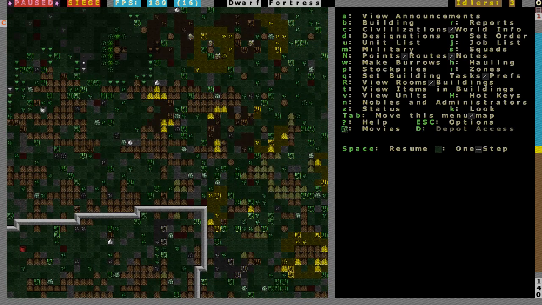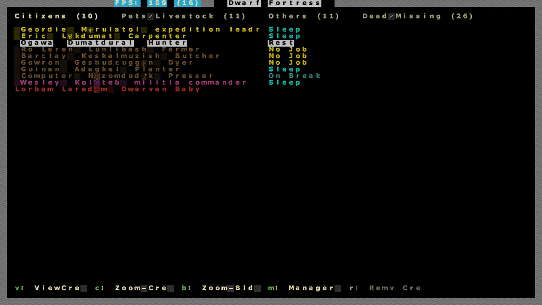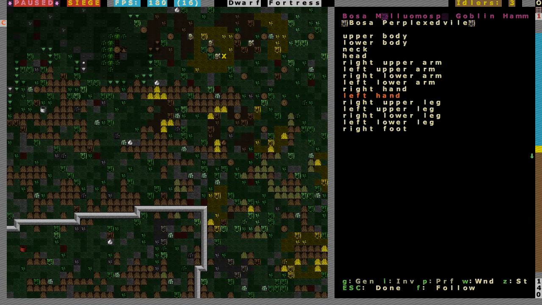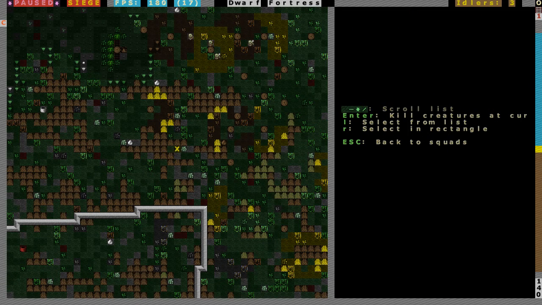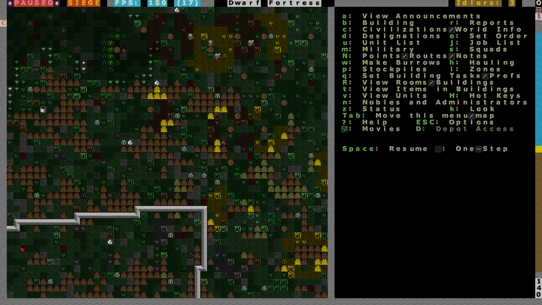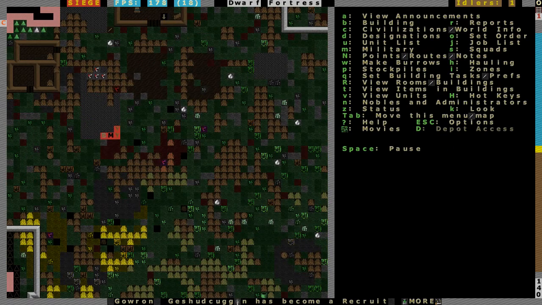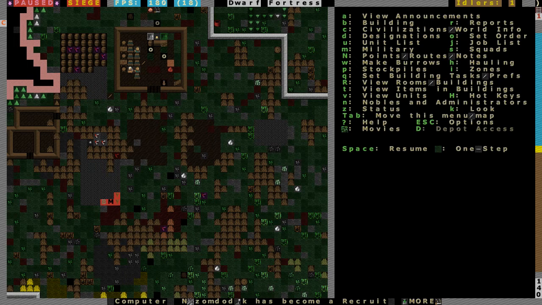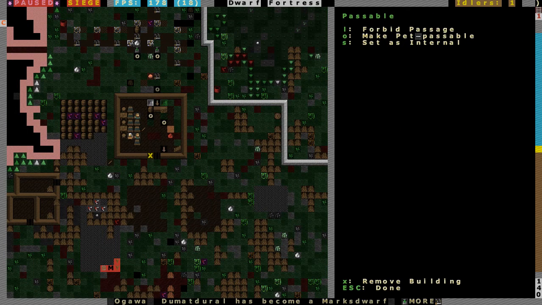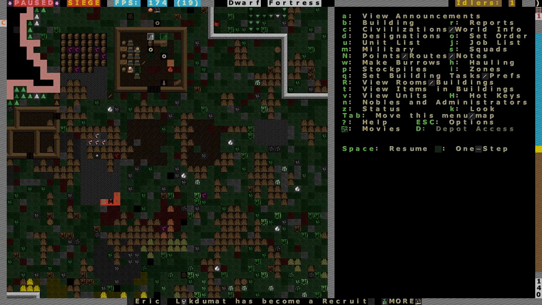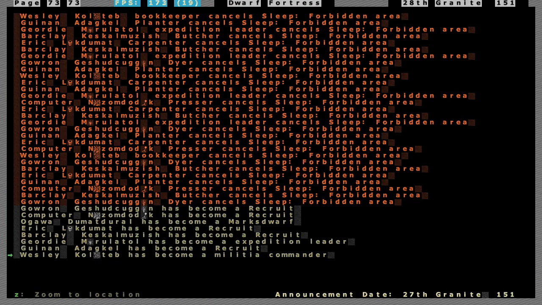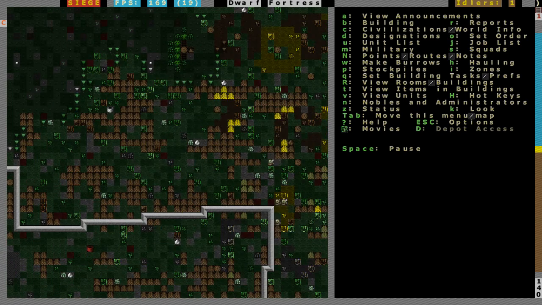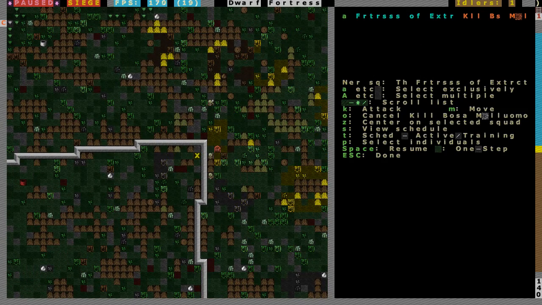Right. Where the hell have they gone? Goblins? Goblin Hammerman, where are you guys? Right. Squad, everybody who's left alive, kill that person. And let's watch them. Yeah, unfortunately... Oh, I've locked the doors. Yeah, unfortunately, Agawa's just gonna sit in the bed for all eternity. Come on. I've unlocked them, haven't I? Get going. Go kill. Smash. Smashy kill. Okay. Maybe I need to tell them to do it again, because they're not interested. Kill this person.